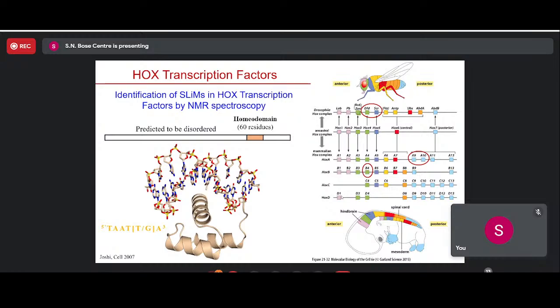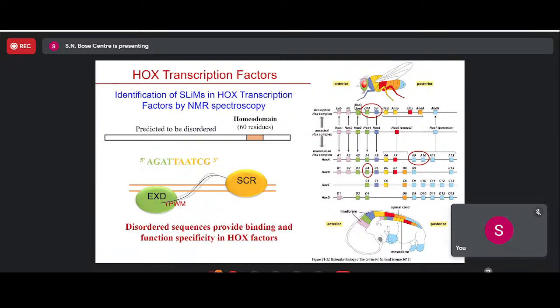Okay. If we take the isolated DNA binding domain, in all these Hox proteins, in any organism that I take, they look exactly the same. Sequentially, they are very similar, and they bind to very similar DNA sequences. Okay, but the difference comes from this disordered part. So again, the question comes back: how is this disordered part actually influencing the function of these proteins?